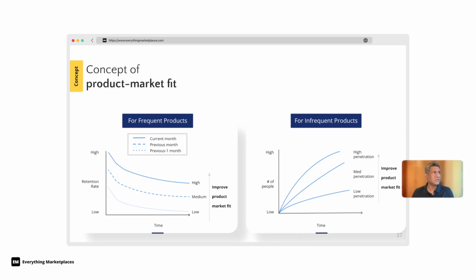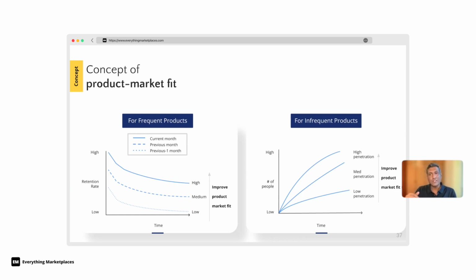And I'll give you a simple example. The way I think about an infrequent product is, let's say you and I are selling mobile phones, which is an infrequent product that you need to purchase. So we set up a store in some part of the city, let's say some good part of the city where there's good footfall. We find that enough people are buying from us. We're getting enough cash in the bank, and then using that cash, we're opening more stores, and that will get us more people to buy from us. And that's the penetration that you're looking at. That's the product market fit in simple terms, because your product is now selling to a lot more people in the market.